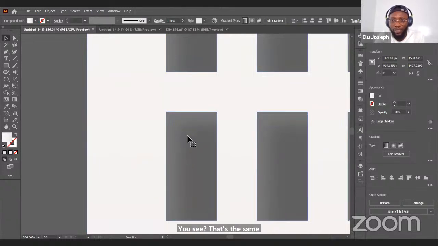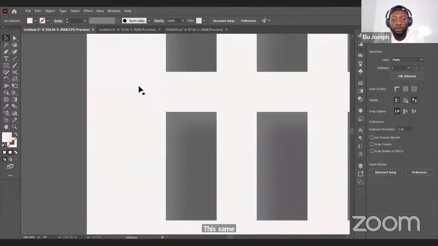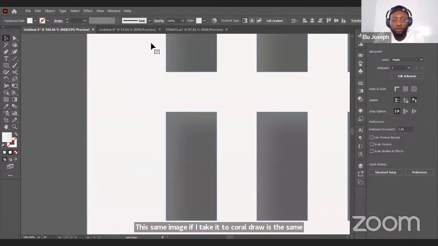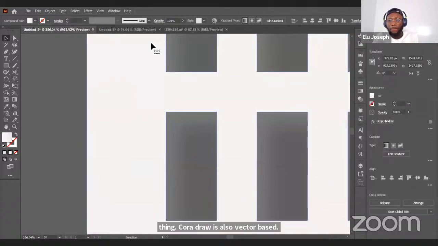That is the same image from Photoshop and Illustrator. And you saw that. Pixel, that's what happened. This same image, if I take it to CorelDRAW, is the same thing. CorelDRAW is also vector-based. Okay? All right.